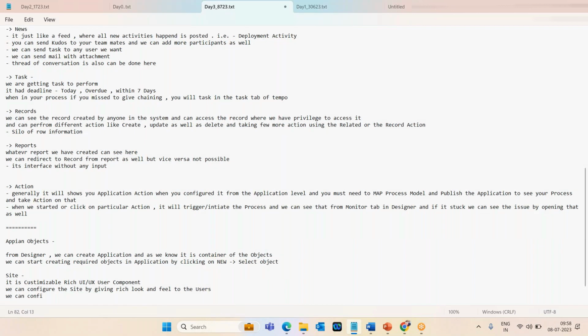We can configure interface, reports, record, and action in the site.